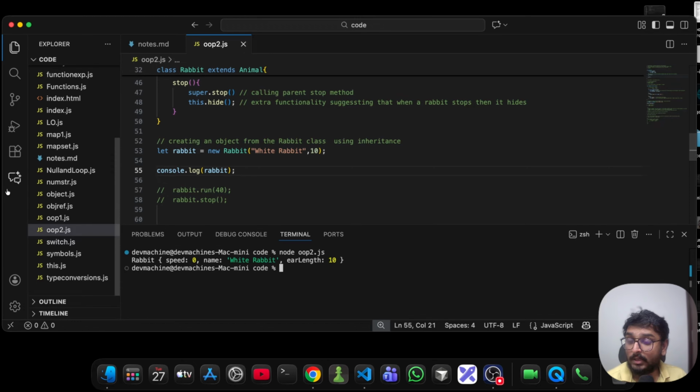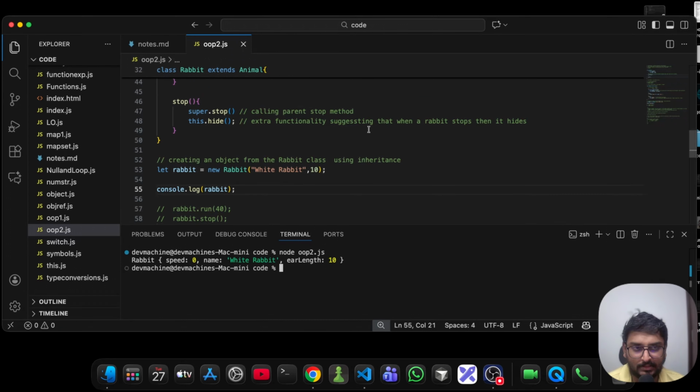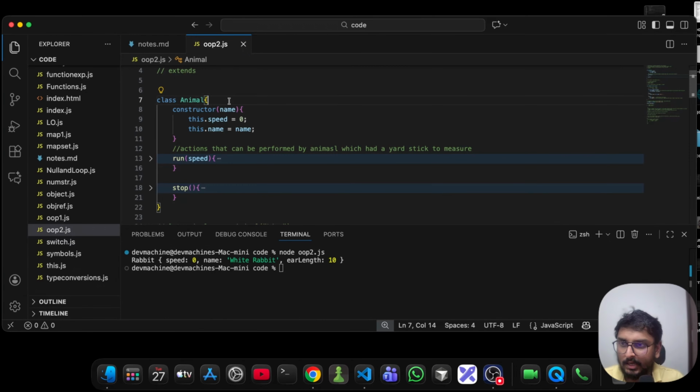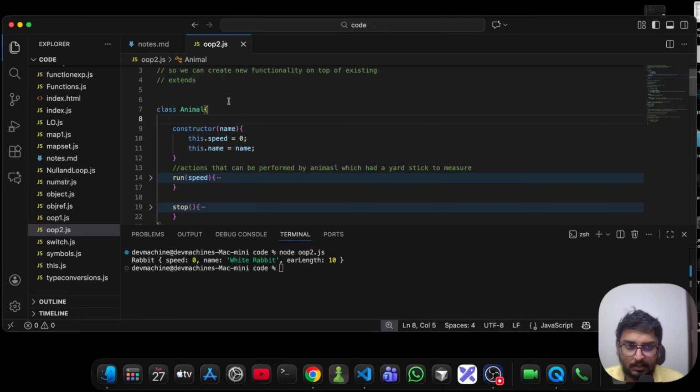Coming back, if you want to override class fields, this would be a bit trickier. We can override not only methods, we can also override our constructors and our class fields. Although there is a tricky behavior when we access an overridden field in the parent constructor, which is unique. For example, here we have a class with a constructor, and color is equal to black. Here, this is a class field.